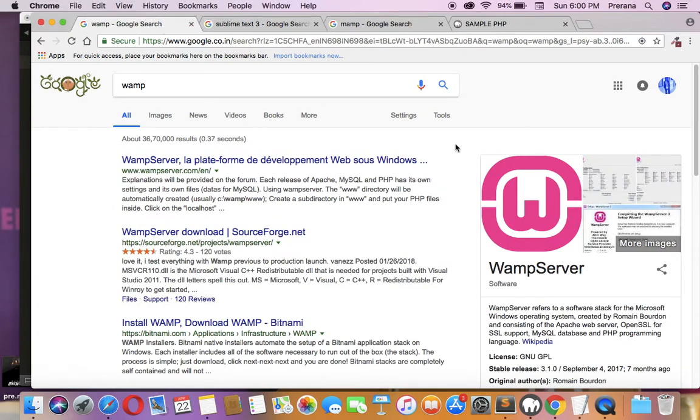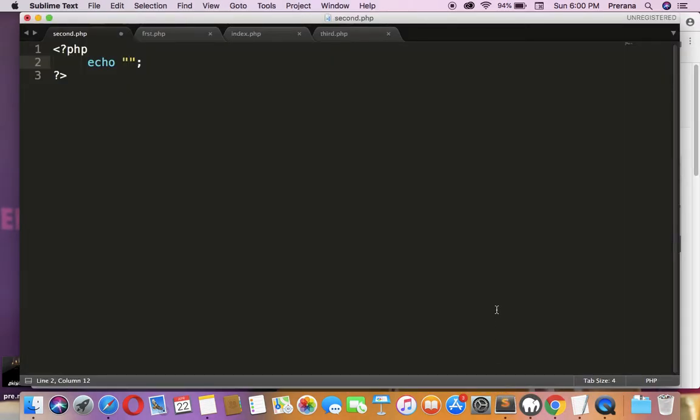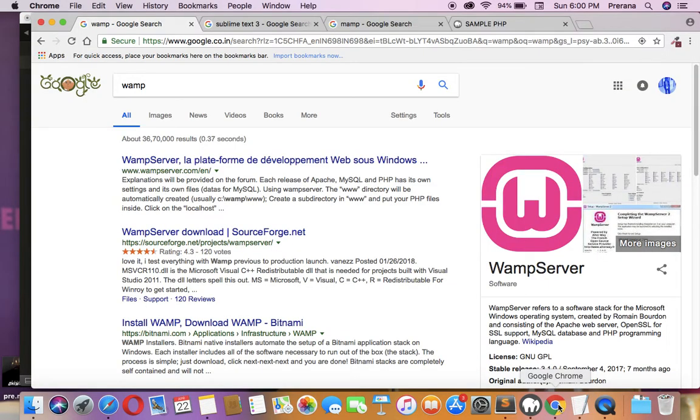And coming to the local server, why do we need a local server? When we use compiled programming languages like C and C++, we compile and run the program in the same software, like in Turbo C++, and we get the output screen there. But when it comes to languages like Java and PHP, we will run it in a browser.